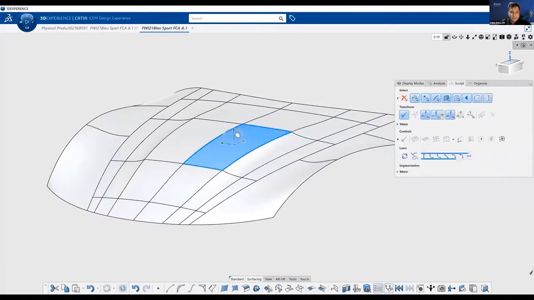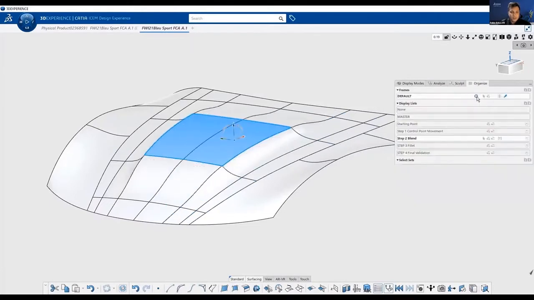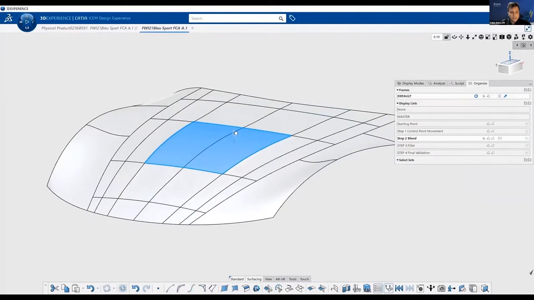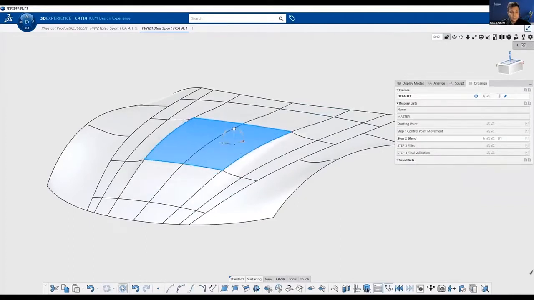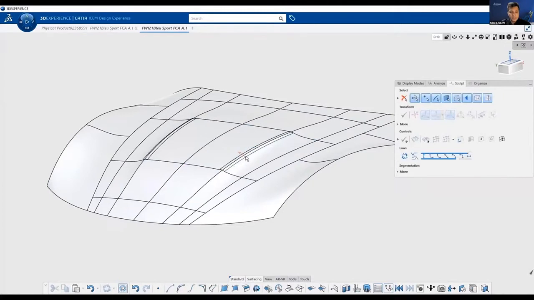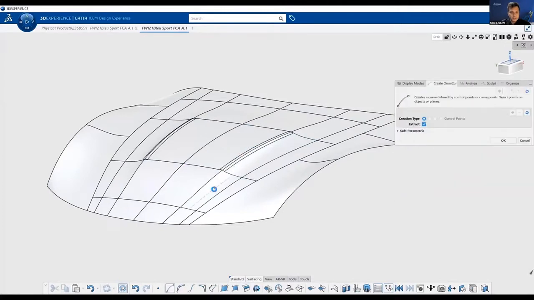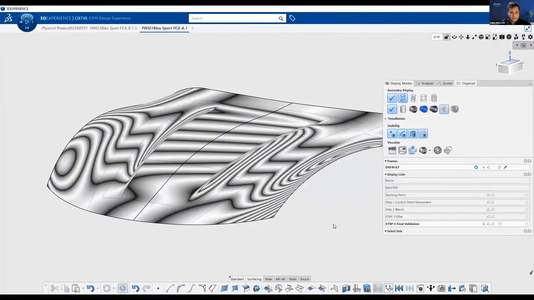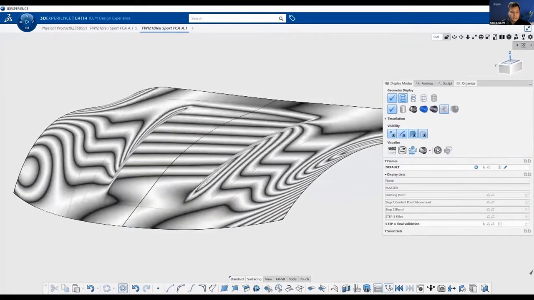Also, fillet capability has been improved, as well as smart update and performance, in order to provide you a very fluid experience in terms of sculpting and update. You see here the new fillet capability, which, as I said before, has been improved, along with snapping capability and quick access to analysis.